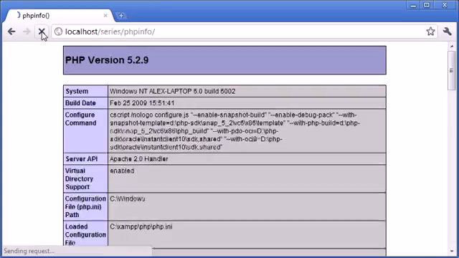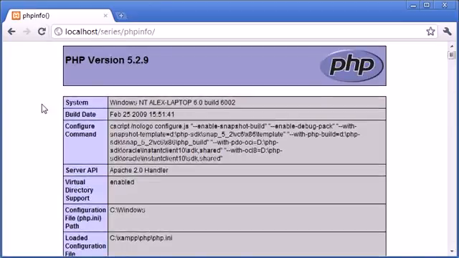So let's go over to our browser and let's refresh and see what we get. Okay, so here you can see that we are listing a selection of data about our PHP installation. So we've got the PHP version, at the very, very top in large letters, we've got the version that we're running.